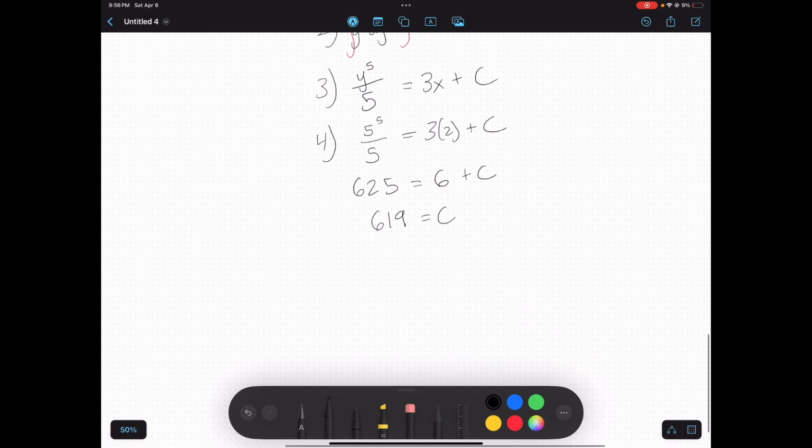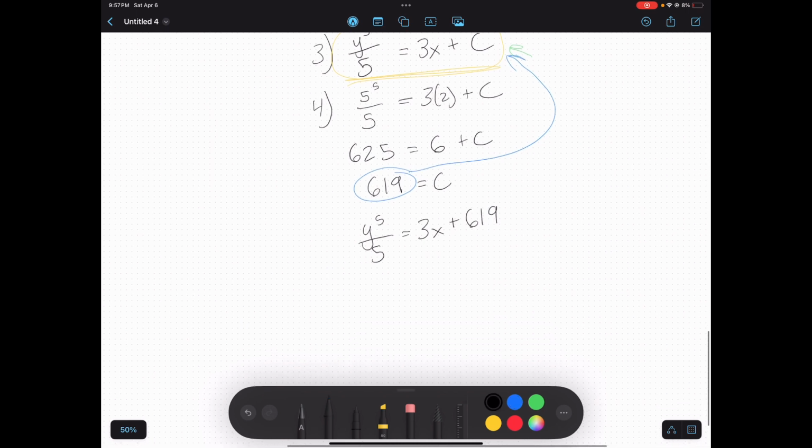So now what that allows me to do is rewrite this equation with 619 plugged in for c. So go ahead and plug that in for c now before you finish solving for y. The reason why I have to put 619 in here, why do I have to put it in for this equation? Because that's where we used my initial value. Whatever step you are at when you use the initial value, that's where you have to plug in the c value. Whatever you solved for c, that's where you got to put it.